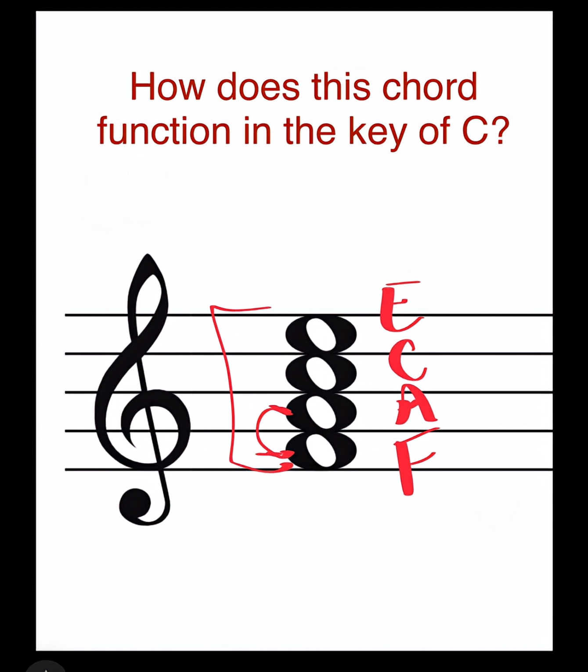And then the A is another third above that, that's the C. And then finally, a third above C is the E. So you can just see the way the notes are written, that can help you out with the intervals. So we already have stacked ascending thirds. And the next thing we want to do is look at the quality of the chord. So the notes from root on up are F, A, C, E.